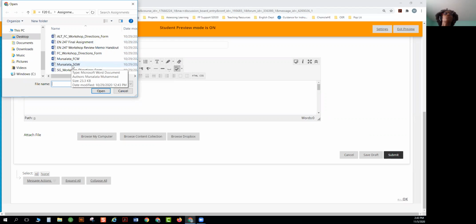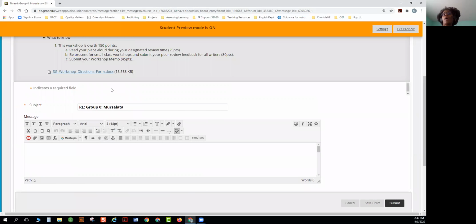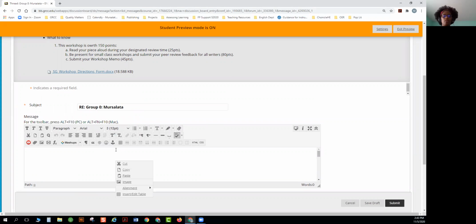So here is my small group workshop piece. It would be an asset if you can go ahead and type in what you want them to look at. Same thing as we did before. It would be helpful if you type, for example, workshop chapter 3.